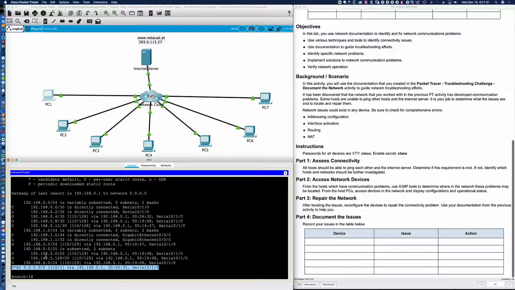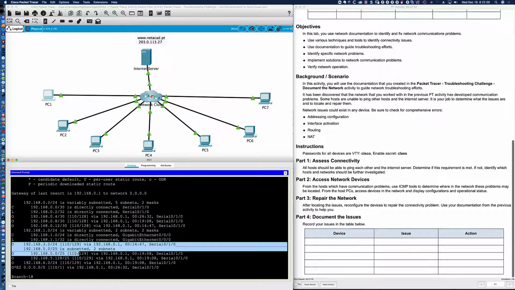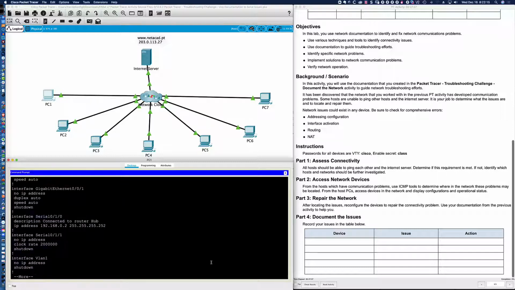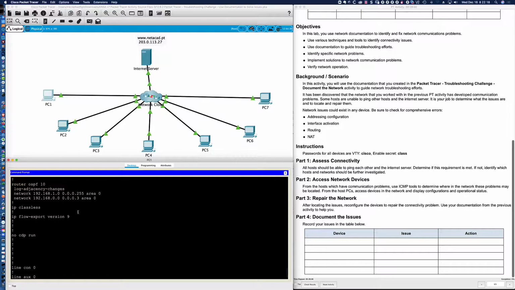If I take a look here, do you see the 192.168.4? Right? I don't see an OSPF learned route for that network. I do see the transit segments on some of the other serial links in the environment, but I don't see anything for the 4. So let's take a quick look here. We'll say show run, and we'll take a look at our OSPF configuration section. And it's the same as it was the other day, right? When it was in a working configuration, we've got our network statement here for the 192.168.1, and then we've got the network statement for the transit link, or that point-to-point serial connection to the hub router.